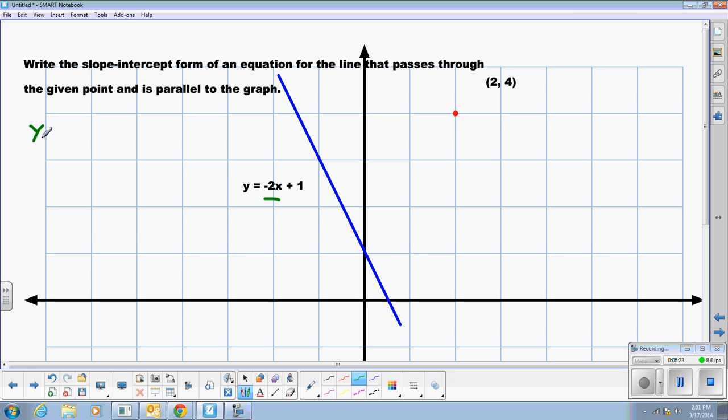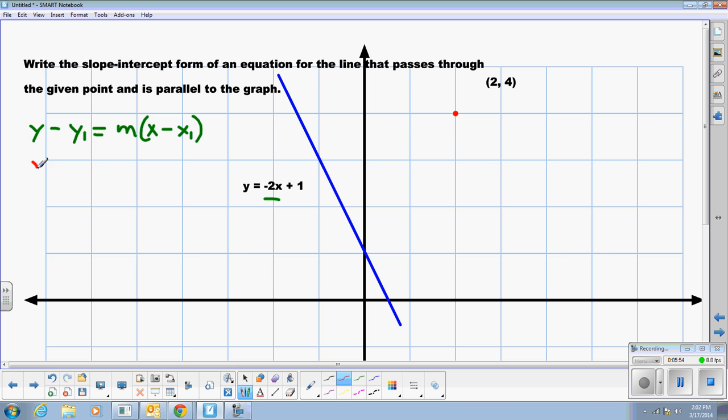So I want to bring out this formula, and I would suggest that you write this formula down on the piece of graph paper that you have in front of you right now. That's y minus y1 equals the slope times x minus x1. We're going to use the point slope formula now to write our new equation for this line that goes through here. I have a slope of -2 and I have the point (2, 4).